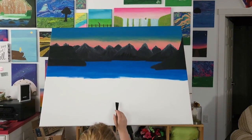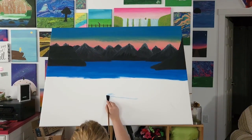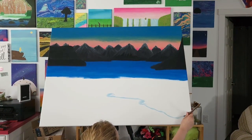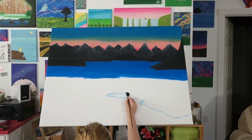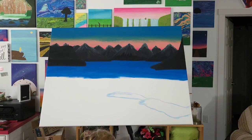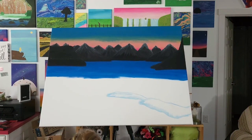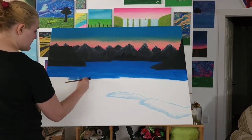Okay, now I'm going to trace out where I'm going to put my little island. I'm using an angle brush again. I'm just trying to get the idea of where I want this to be. So this is just a little rough sketch, if you will. There's pretty much no paint on my brush, as you can tell. I rinsed out most of it, but left a tiny bit of blue in the brush so I can try to dry this out. I'm getting a feel for it by adding a little detail. And once you like it, you can go back to painting your lake around it, and then we'll fill in the island later.